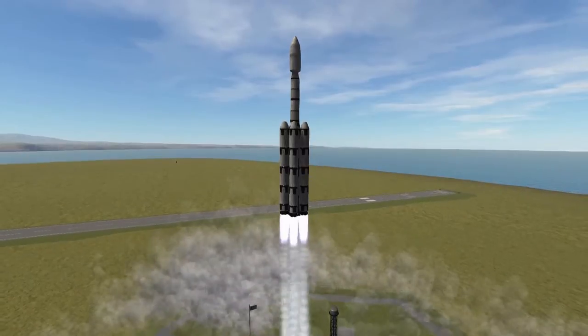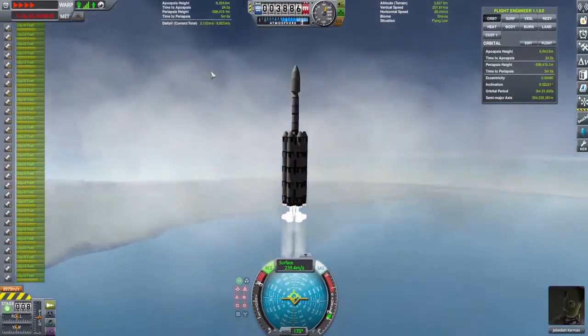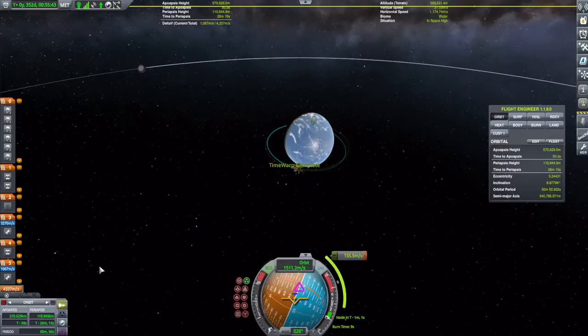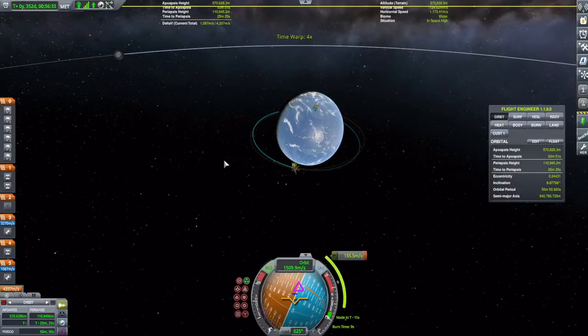Today we are getting Jeb here to Duna because of last video. So if you haven't already, I recommend going and watching that one. It'll help you understand why Jeb's actually going to Duna. But it's totally up to you.